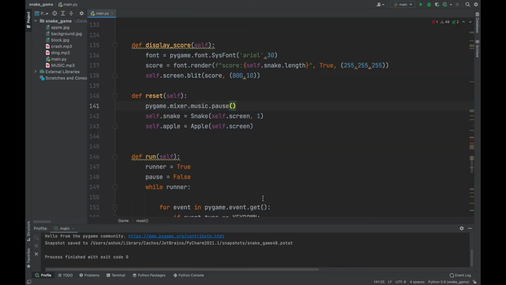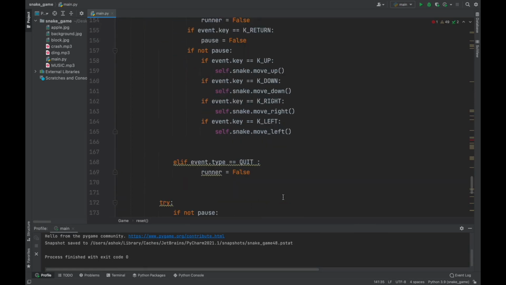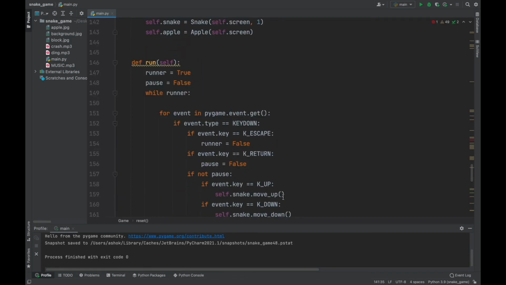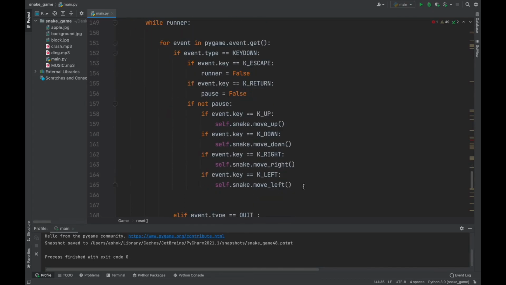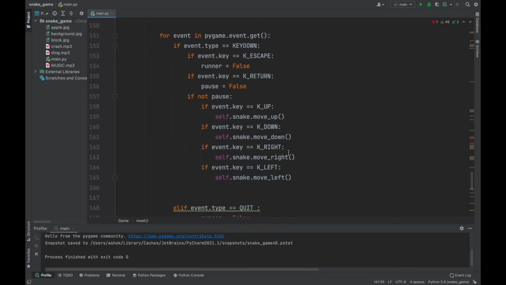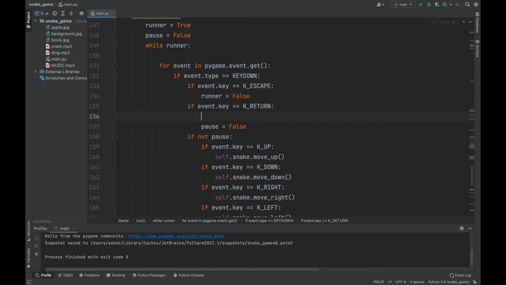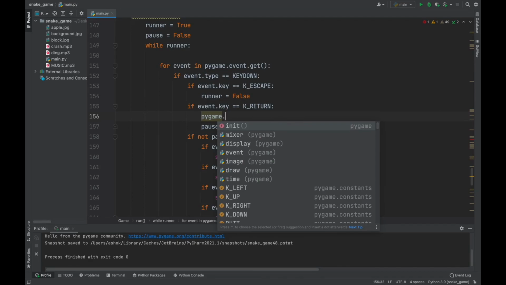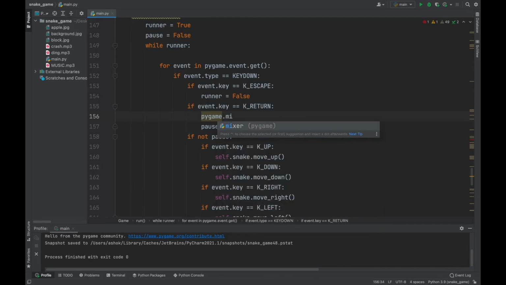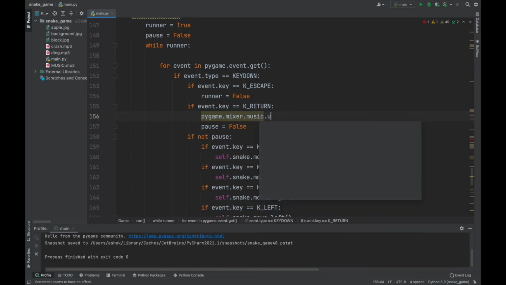Now when should our music start? When we already displayed the message, right? Like, if you want to play again, press enter. So when we press enter, our music should start again. So it is here. Here we can simply give pygame dot mixer dot music dot unpause. Cool, here the music will be unpaused.